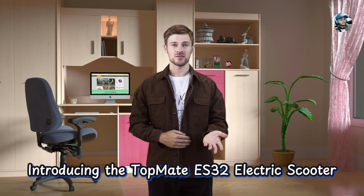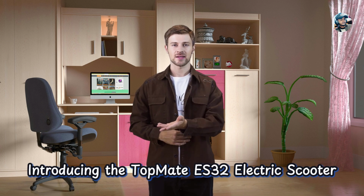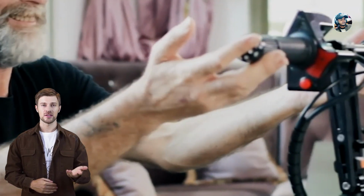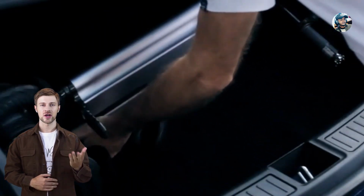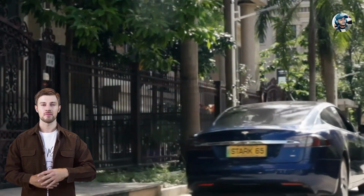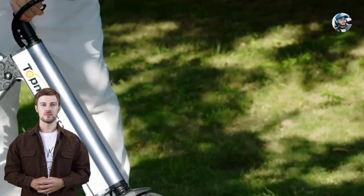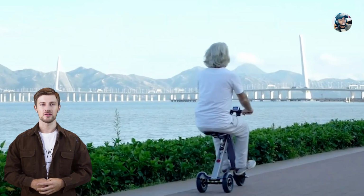Introducing the TopMate ES32 Electric Scooter, the three-wheel foldable trike that's redefining convenience, performance, and comfort for everyday use. First, let's talk about the upgraded 10-inch pneumatic tires and rear axle. These larger tires not only improve road handling but also give you better stability and an enhanced riding experience. With the increased distance between the seat and the ground, there's more legroom, perfect for longer rides.